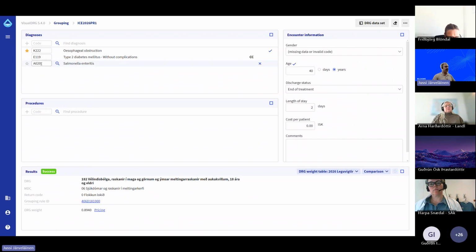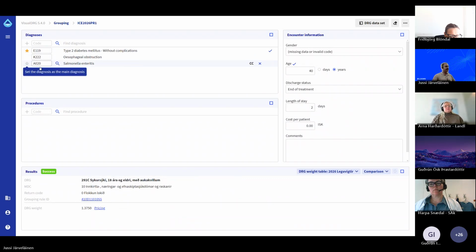And as you can see, in many cases it changes the actual DRG group, not in all the cases. Then from here, you can see the status of this information. This check mark means it's used in grouping, so it says that the principal diagnosis has been used, the age has been used, and they are correct.